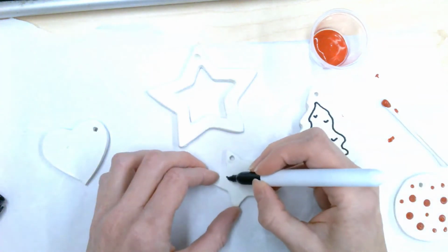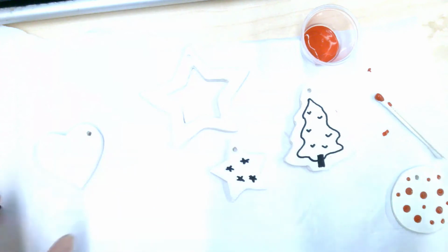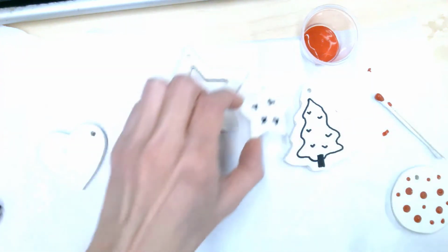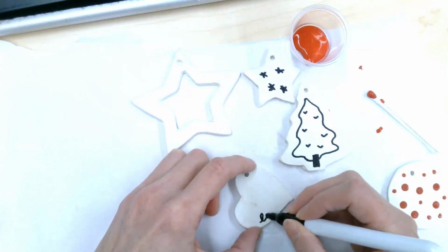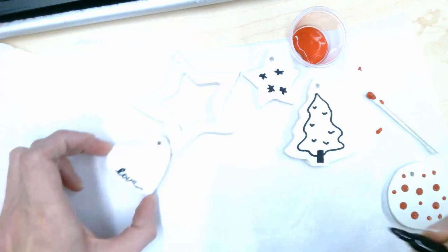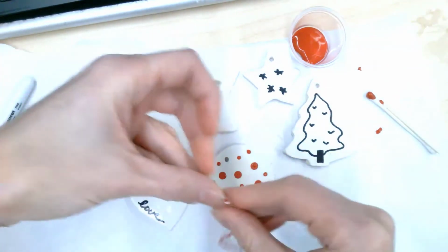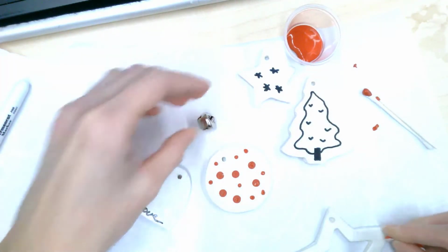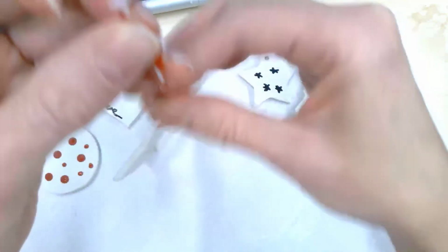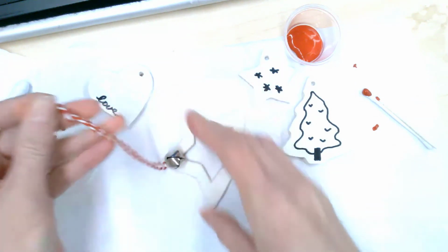And you can do a couple stars. It's really kind of anything you want here. All right. Love on my heart. So super cute. And then we can just go ahead and tie on our ties. And I included a little bell too, so you can tie on your bell. Just like that.